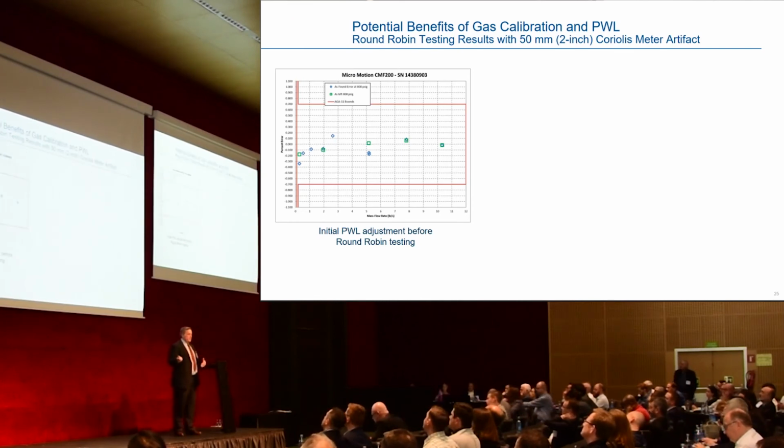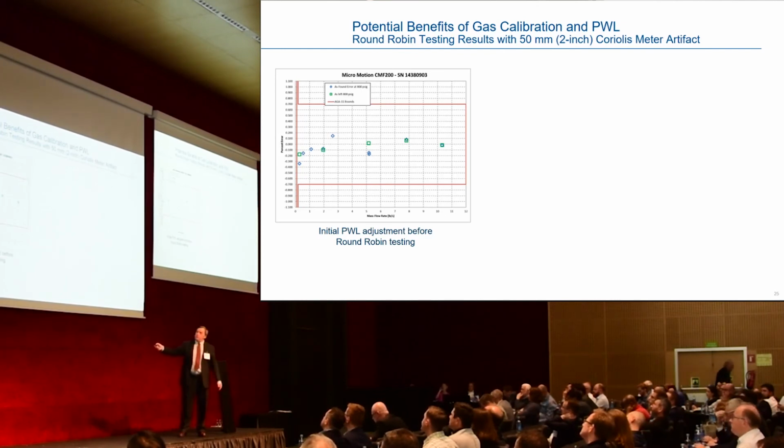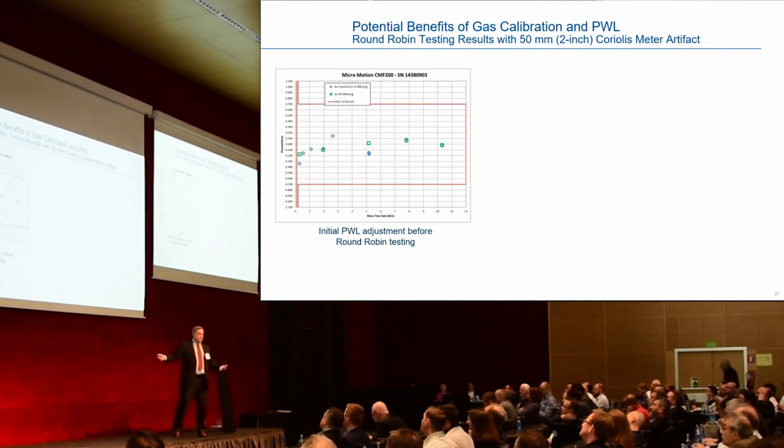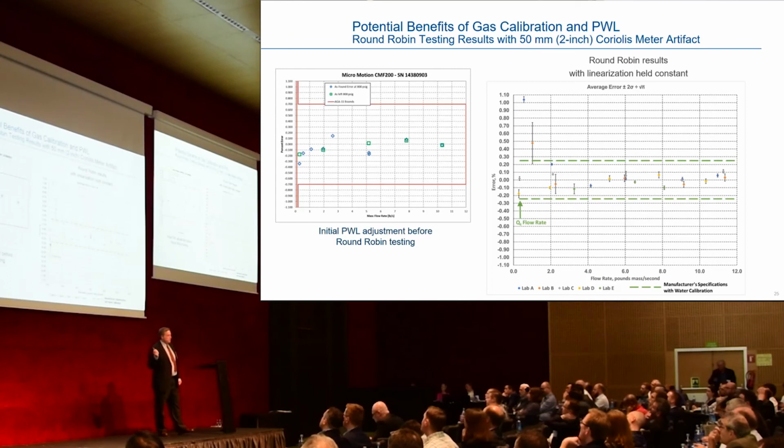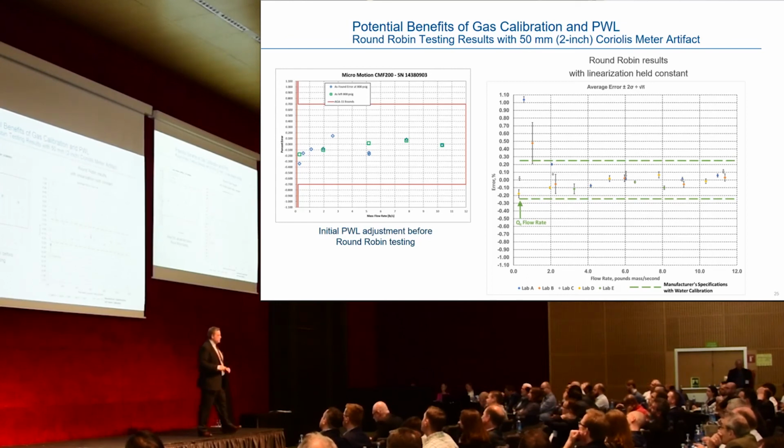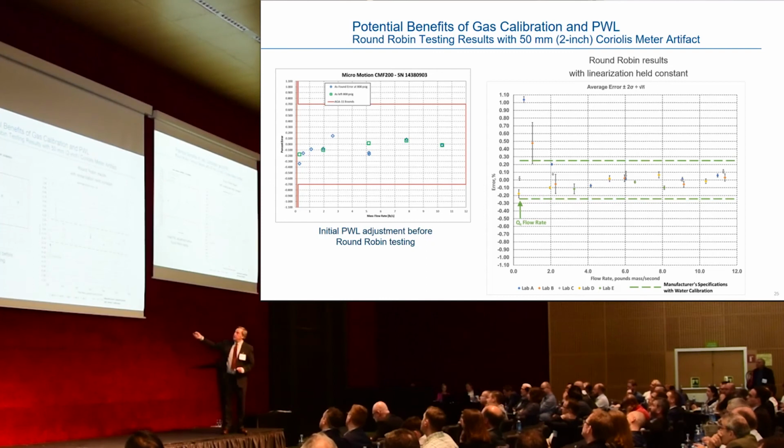So just to wrap up on talking about the potential value of this, Coriolis meters are quite linear, as I mentioned, but in gas applications, there's more variation than on liquid applications. And you can see that here where we created a round-robin testing artifact by calibrating these as-found points, the blue points, linearizing the meter, and then collecting this green as-left data. We then took this same meter to 5 different labs and did a round-robin comparison without changing any of the linearization coefficients. And the thing to note from this data is that up in this range, all of it fell well within plus or minus 0.1%.